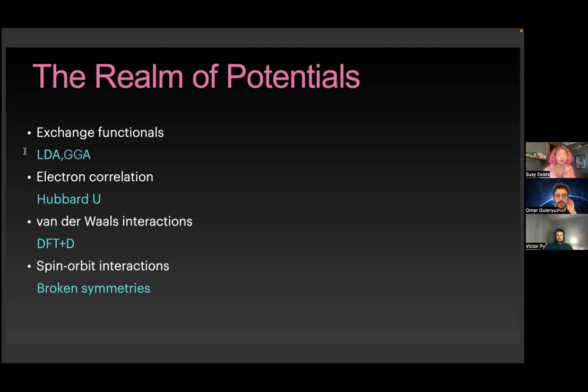In this case, we add the usual DFT plus a non-local interaction term for the layer-layer interactions in the van der Waals case. Besides that, we can also incorporate the spin-orbit interaction into the system. In this case, we deal with non-relativistic pseudopotentials, and this results in non-degeneracy in the bands, and this non-degeneracy results in broken symmetries in the band structure. In this case, we deal with more bands than in the non-spin-polarized case, actually.